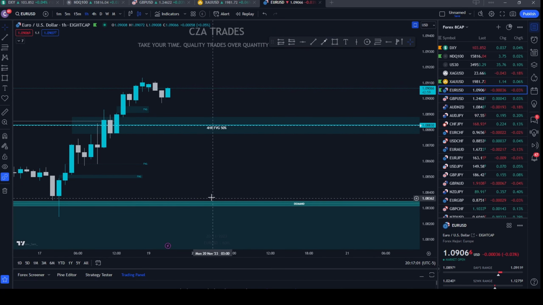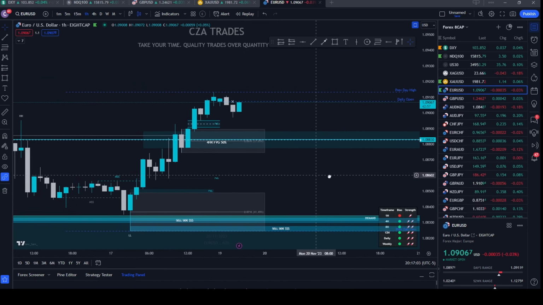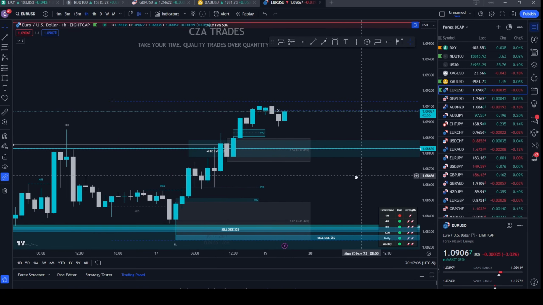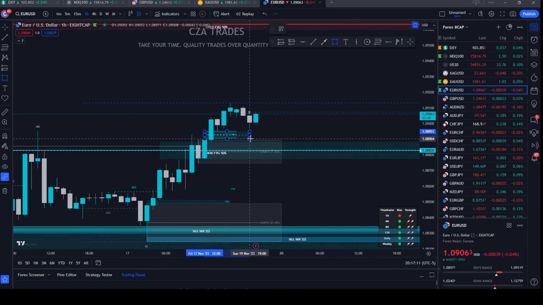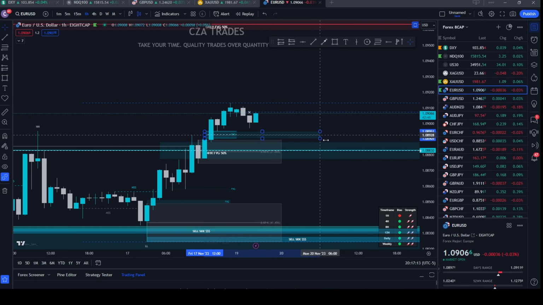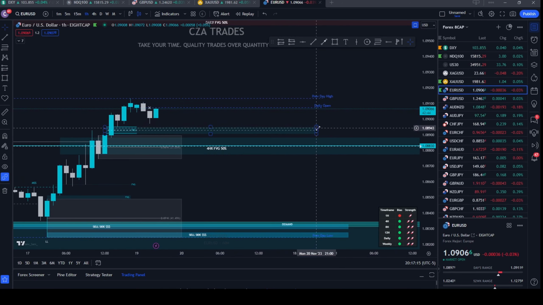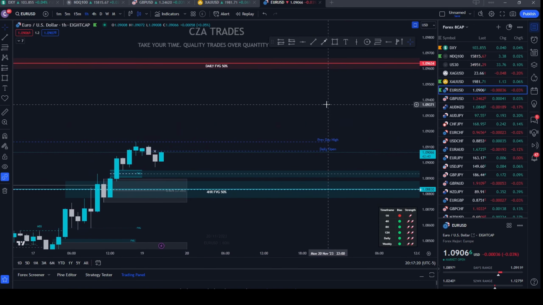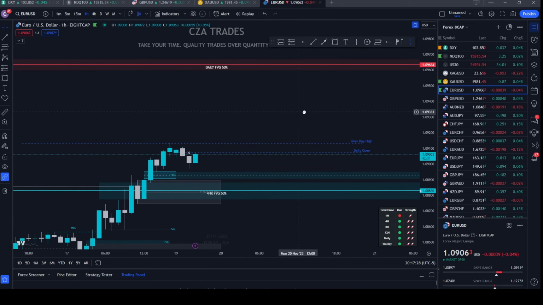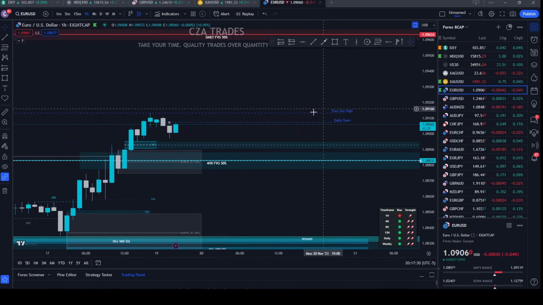Let's go down to 1 hour. 1 hour, it's an order block there, but it's not really a fair value gap. On the 1 hour, you have a fair value gap over here. Let's identify that one as well. We can see some reaction to it. So like I said, in a perfect world, we should get some accumulation here and then break through, tap into that, and then come down. So that's what we're looking for.